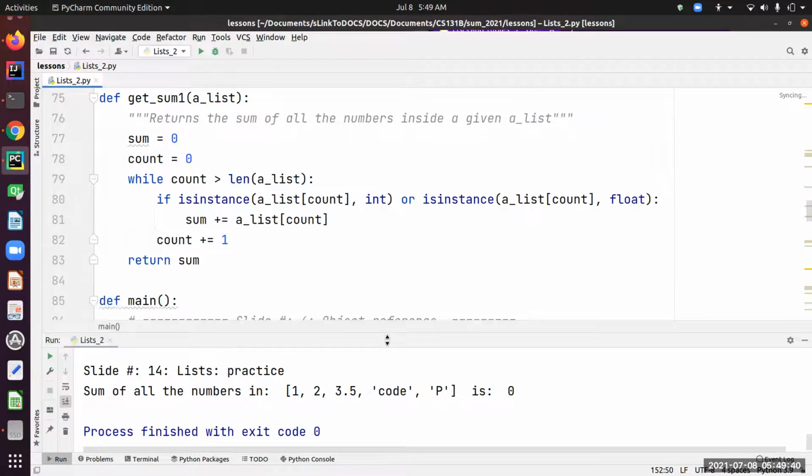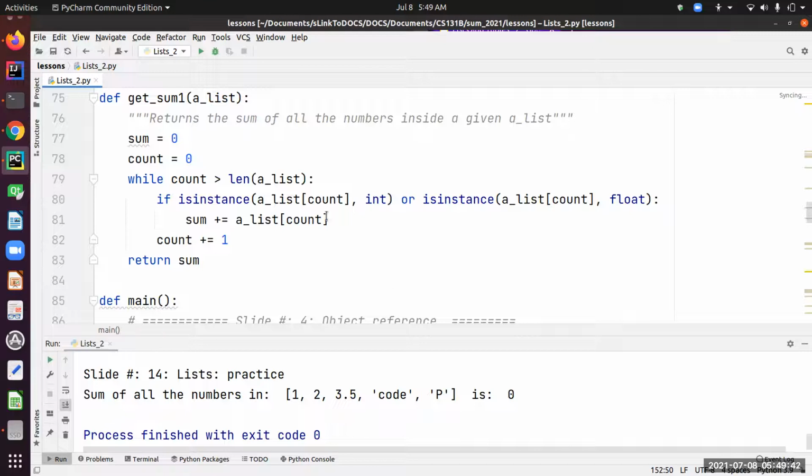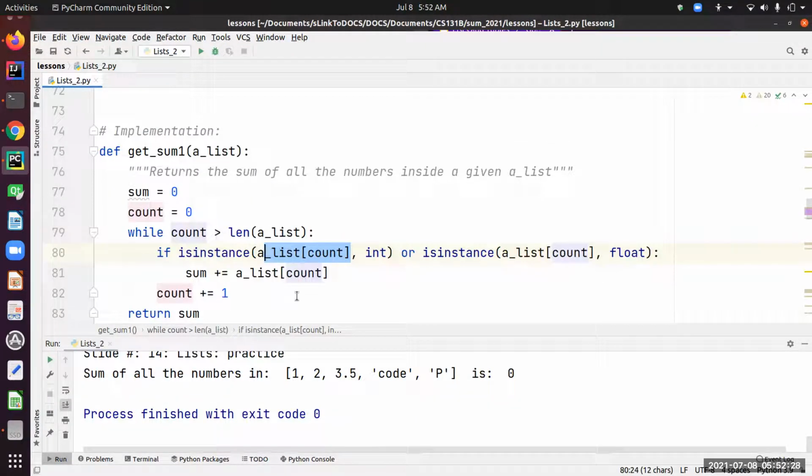Okay, so let's check on this. Okay, so here's the mistake I did. See, it's a silly mistake. So look at the operator. It should be less than. I put greater than. Right, silly mistake. Okay, that's why.